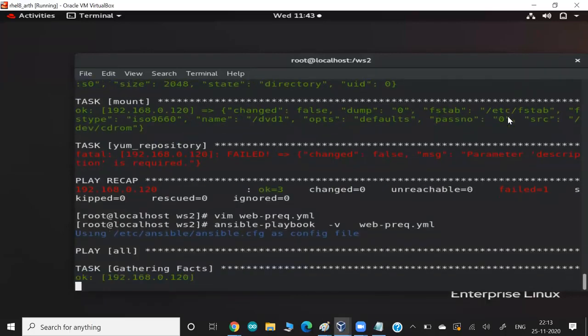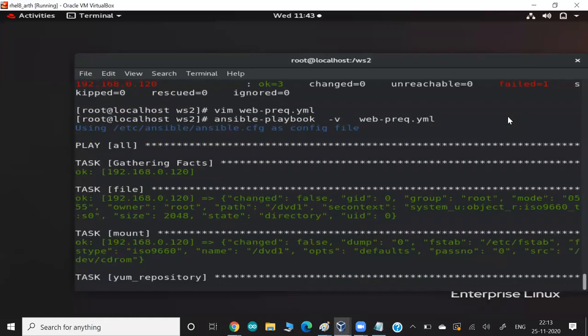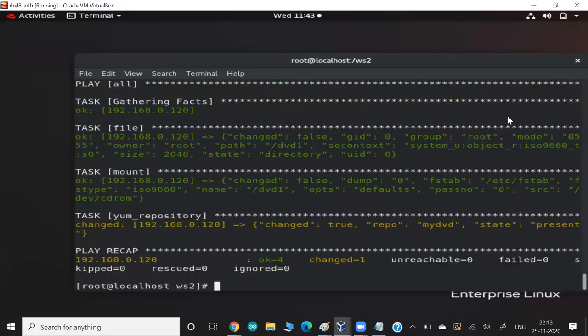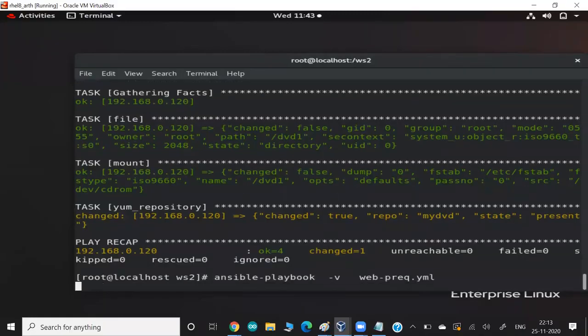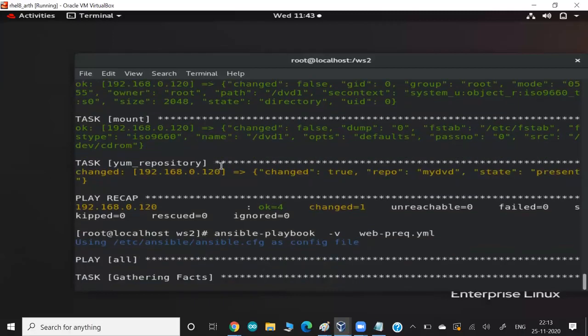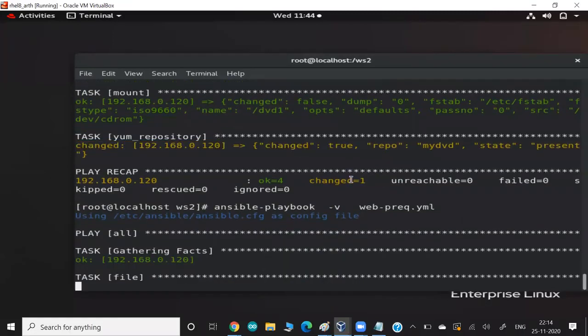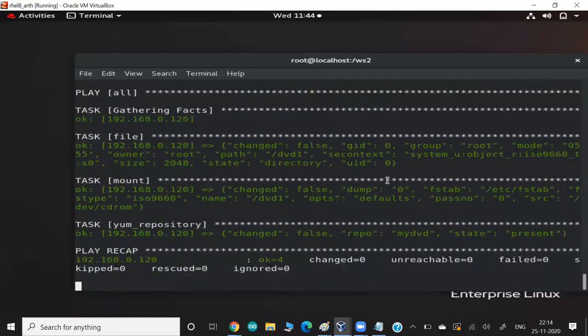So guys, documentation is always good, but it does not always explain everything we exactly need. So we have to do some hit and trial also, because Ansible and these kinds of tools are very mature but still new tools. They keep enhancing the documentation, but until then we have to test manually in this way also. Now there's orange color, which means whatever you're asking is done. If you run the same code, they will make your changes. You can see changed is true, one time change. The second time if you run, they see that the repository you want is already there, so they don't change anything. There's no change. It's called idempotence.